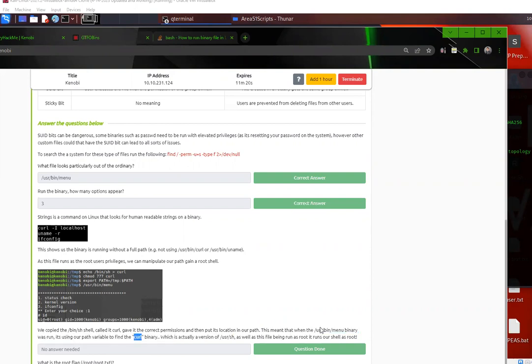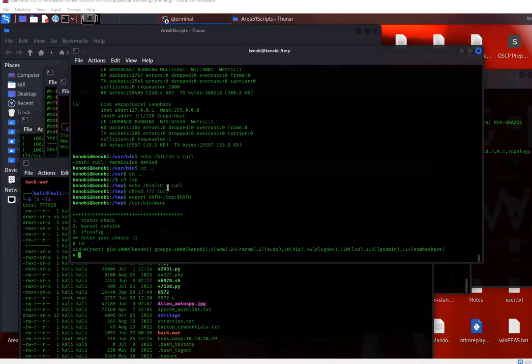So we run the binary, and then the binary looks for curl, and we specify that curl is in the temp directory. Not just is it in the temp directory, but that curl is actually not curl. It's actually going to spawn a shell for us, right?